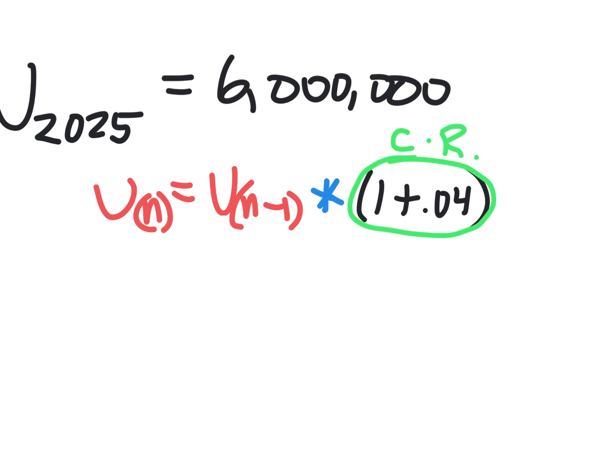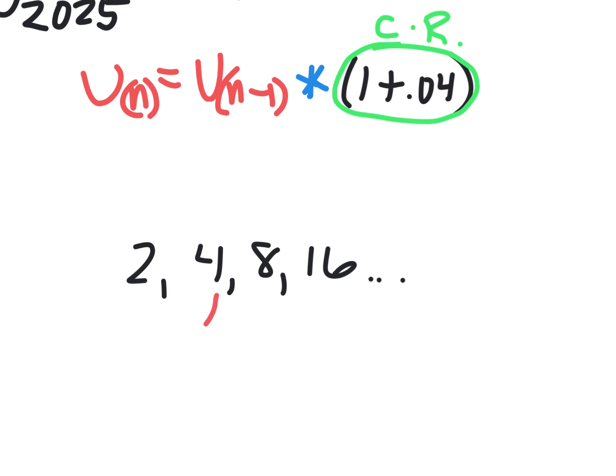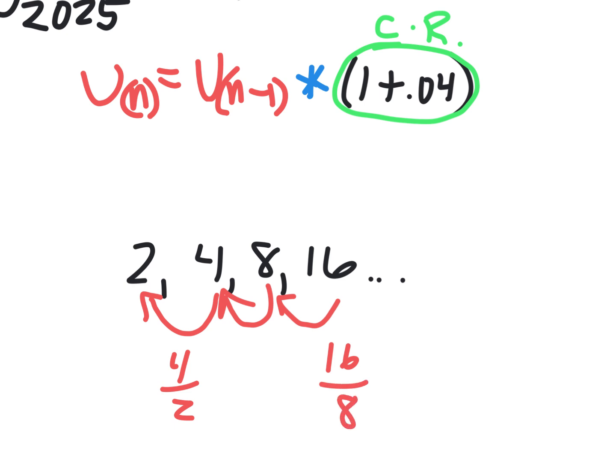I want to understand why it uses the word ratio. I'm going to give you a really simple one. 2 times 2 is 4, times 2 is 8, times 2 is 16, dot, dot, dot. If I divide this one by this one, it's a ratio of 4 to 2. When I divide that, I get 2. And if I divide this by that, I get 2, and this by that, I get 2. Then 2 is the common ratio, because it's a ratio like 16 over 8. It's like the second number divided by the first number. That's why it's called the common ratio.